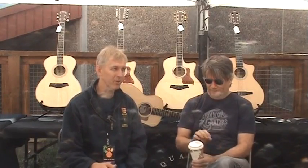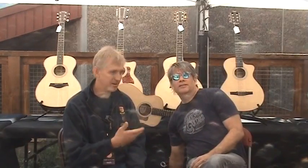Robbie O'Brien Guitars. I'm here at Copper Mountain doing the Guitar Town event, and I'm here with Andy Lund from Taylor Guitars. And Andy is going to talk a little bit about the care and feeding of the instrument. I get a lot of questions about how to maintain the instrument, so I thought I'd go to the source, and Andy's going to explain for us.